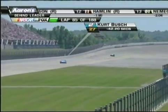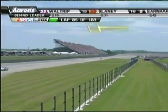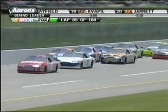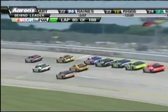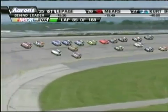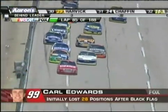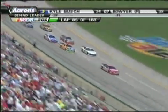There's Busch's interval. He's 42 seconds behind the leader, who is lapping this track in 50 seconds. So it's 8 seconds from Busch back to the lead pack. He's losing about a second and a half a lap, so he'll be in the same situation as Carl Edwards in the 99. Right now, Carl is at the tail end of the lead lap, and then Kurt Busch is still on the lead lap, as you mentioned, in the 2. What they need to do, though, if they're smart, if Carl can stay in front of this crowd, then the 2 car needs to be the first car 1 lap down. They both win that way. Both of them be back on the lead lap in business.